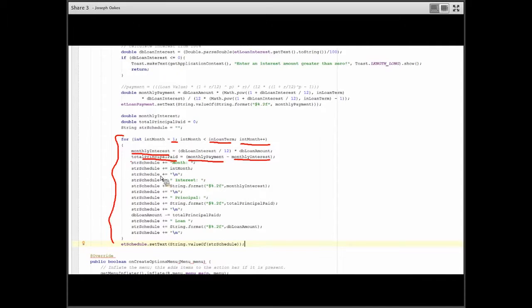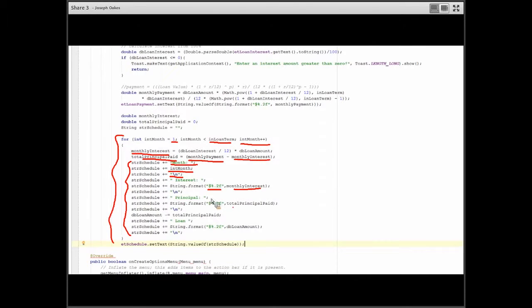Then what I do is I concatenate all of this into one big string, the STR schedule. I put a label of month, then I put the month that we're currently on, because this is going to increment 1, 2, 3. Then I put in a new line character so that it'll go to the next line. We put in the interest. I format it with 2 decimal places and a $ sign for the monthly interest.